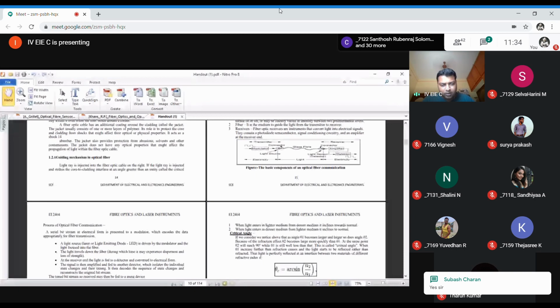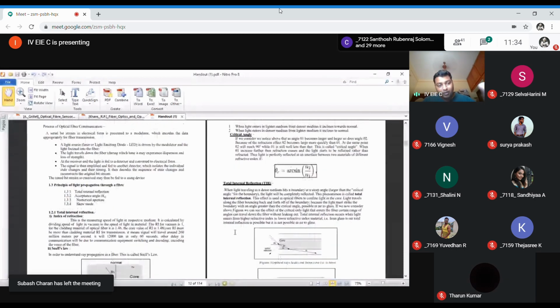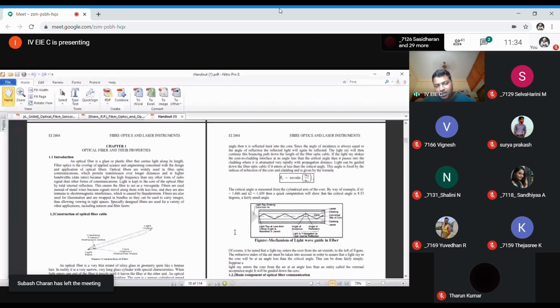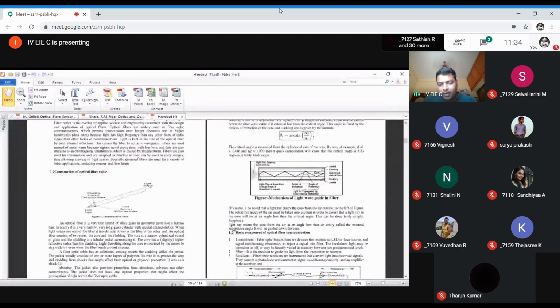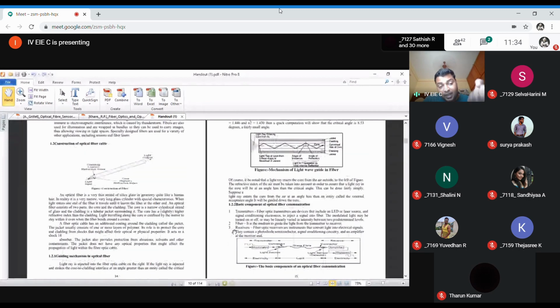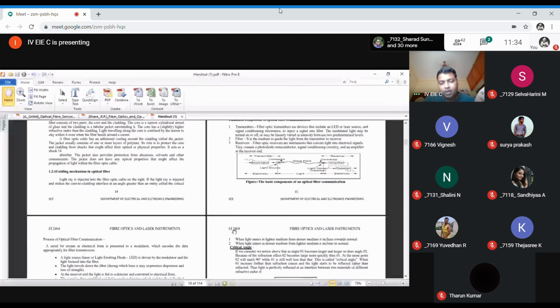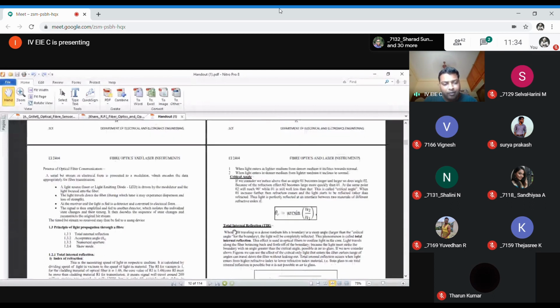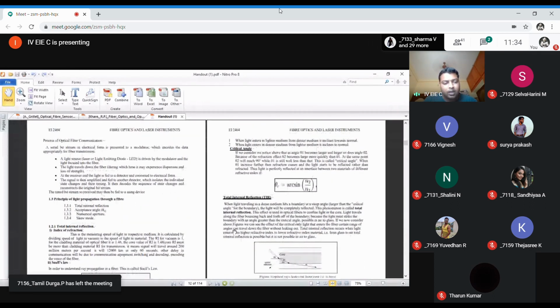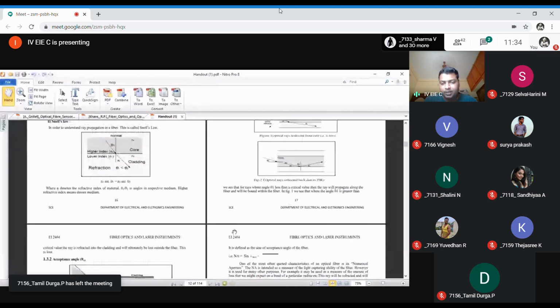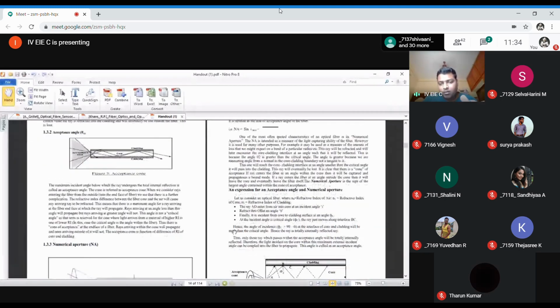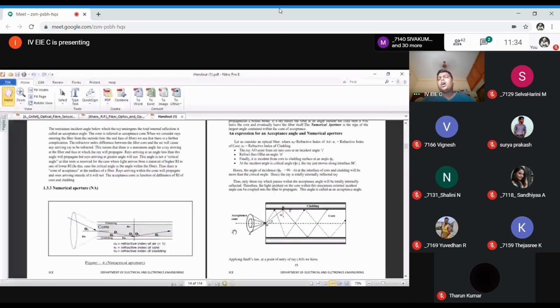So now I will brush up the topics we have seen so far. We have seen the construction of optical fiber. We have dealt with the basic laws behind the working of optical fibers: critical angle, total internal reflection, Snell's law, acceptance angle, numerical aperture, etc. Now what you need to know is how light travels inside a step index fiber, a multimode fiber, and a graded index fiber. That you need to understand.